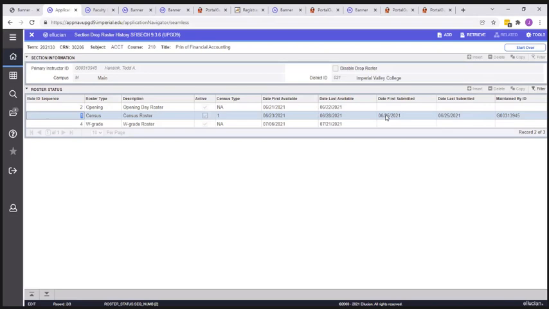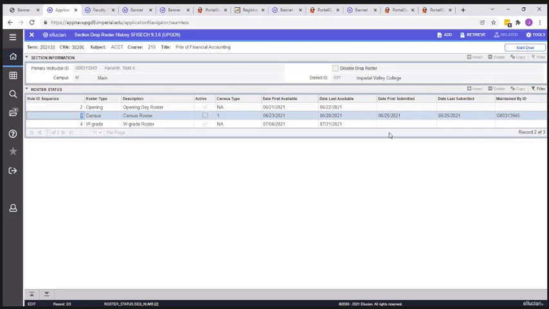And what's cool about Drop Roster is they don't have to take any action on any students to submit. Even if none of them are no-shows, they still are required to go in and hit submit to confirm, yes, everybody here attended. All they do is hit submit. They don't change any actions, and it will still record the submission here so you can find it.